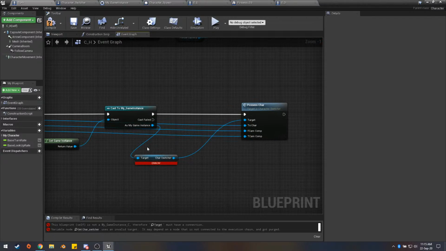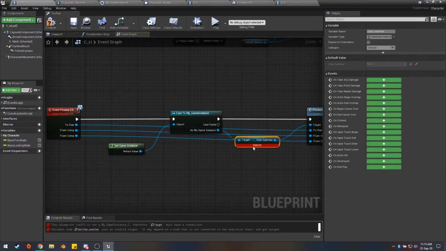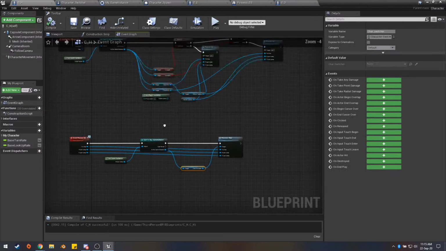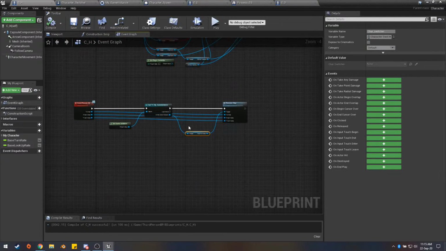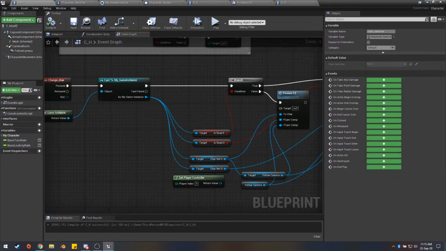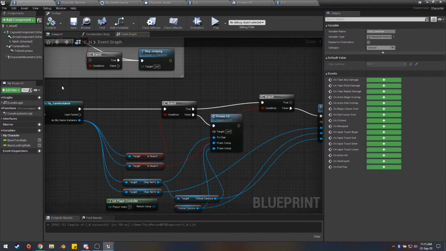So this will be the implementation of the camera switching thing. And this is how we are going to process it.